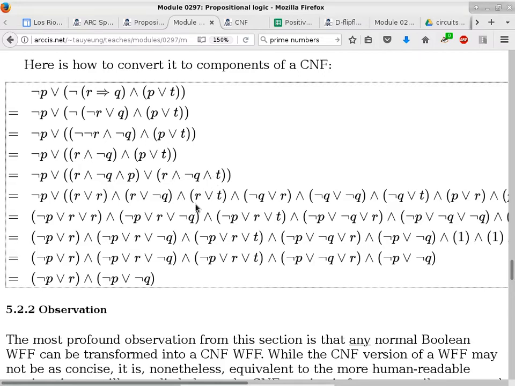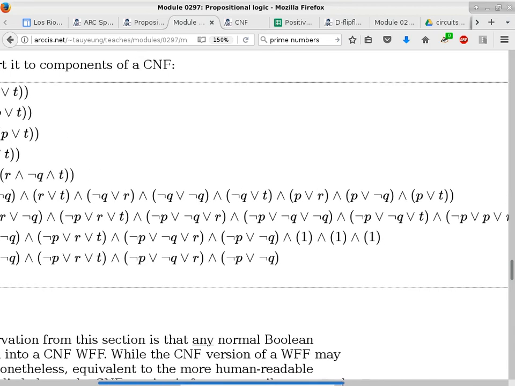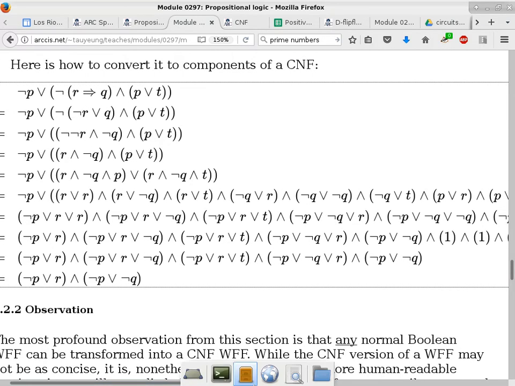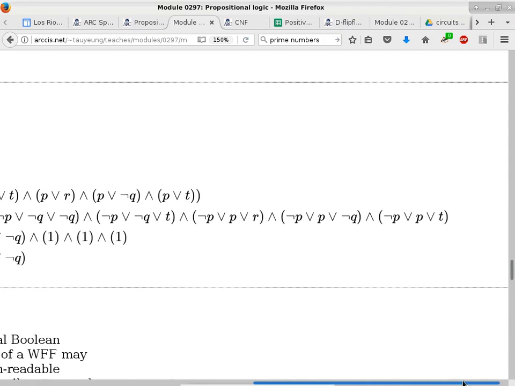And then from here to here is another distribution. So this time we are distributing this entire expression over that entire expression. So we have 9 components. So we got R and R. This is basically crossing everything. It's kind of like a Cartesian product basically. So you have RR, you have R not Q, RT, and then you have not Q R, not Q not Q, not Q T, and then we have PR, P not Q, and then PT. So that's how we have a pretty long expression like that. And then we decide to distribute this not P through the OR to this entire conjunction. So now we have this entire thing, and this entire thing, and the entire thing, and so on. So it becomes rather long, right?